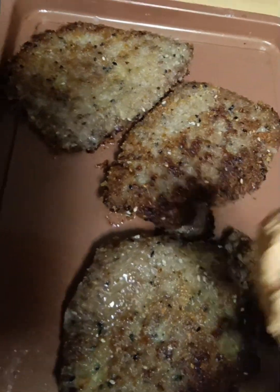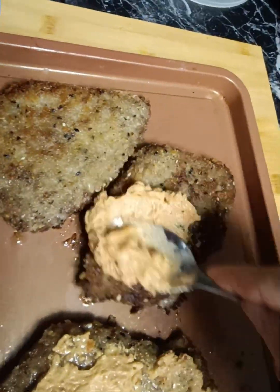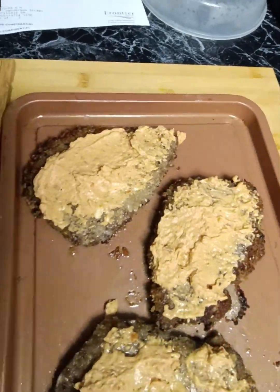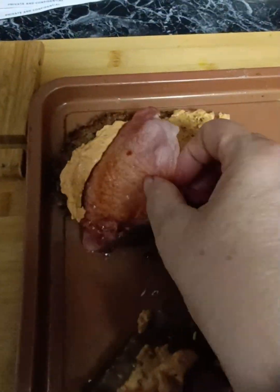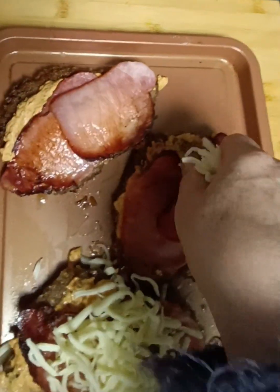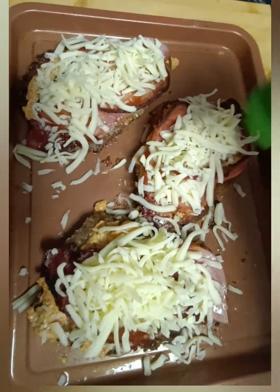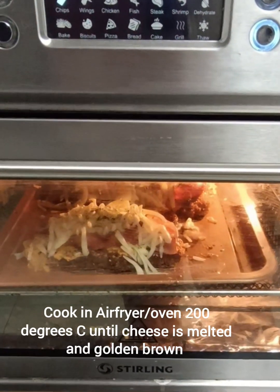So I've got some sun-dried tomato dip and I'm just going to place one heaped teaspoon on top of each of these and just spread it over the top. Very quick and easy but tastes absolutely delicious. Once we've got our sun-dried tomato over the top I'm going to place a couple of those bacon pieces on top of each one, then grab about half a handful of mozzarella and place that over the top also. Then some parsley on top, and I'm going to pop these back into the air fryer or oven at 200 degrees until that cheese is melted and beautiful golden brown.